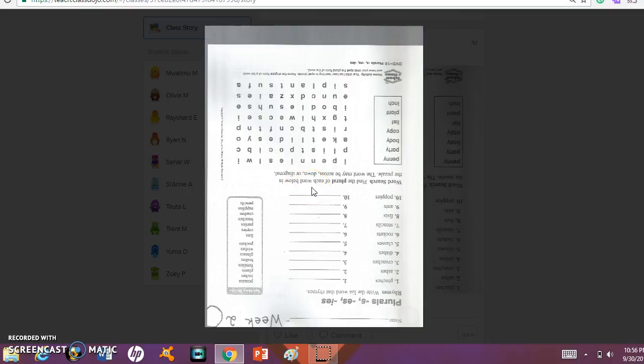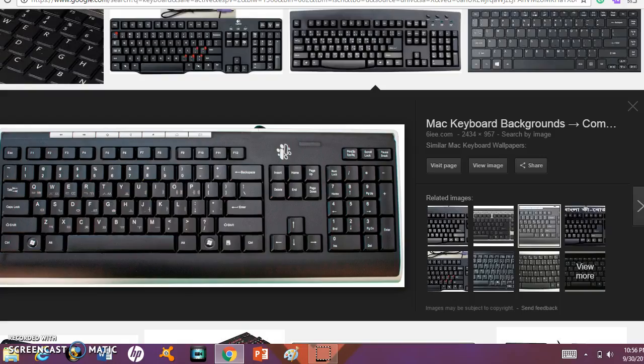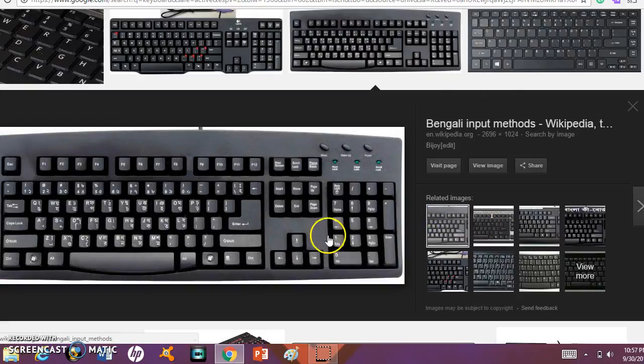Then what you're going to do on your keyboard is press print screen. Now let me show you what that looks like because there are some different ones. On this keyboard, print screen says PRTSC. You just simply hold down on that button and then it will print your screen, guaranteed. If you have an older keyboard, such as this one, it will say print screen and you just simply hold it for 3 seconds and then you let go.